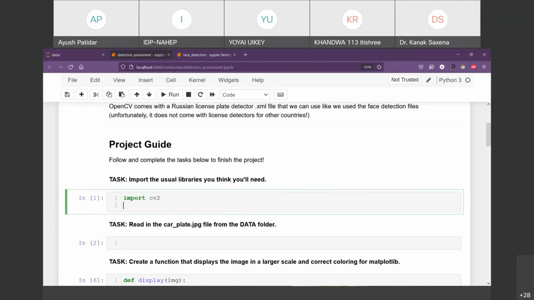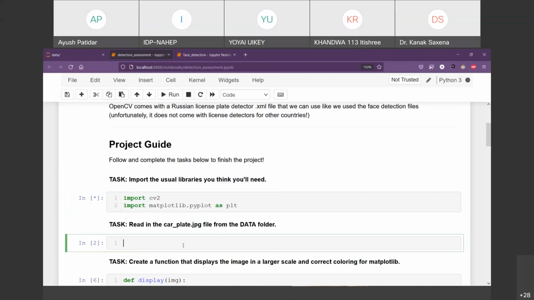Other than that, Matplotlib to display the images. As of now, these are the two libraries that would be needed, so let's import them.